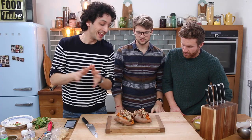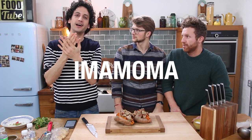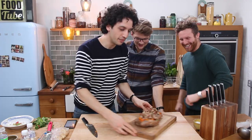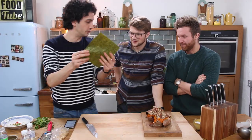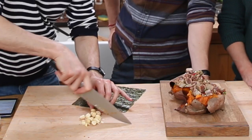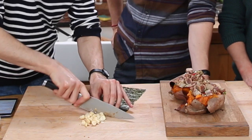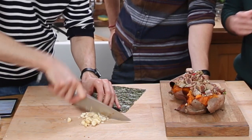So in Hawaii, they have this amazing stuff called inamona, which is made with nuts and seaweed. But I don't have access to those ingredients. The thing is, I do have some nori seaweed. And I also have some macadamia nuts, which seemed to me the closest I could get to those Hawaiian nuts.